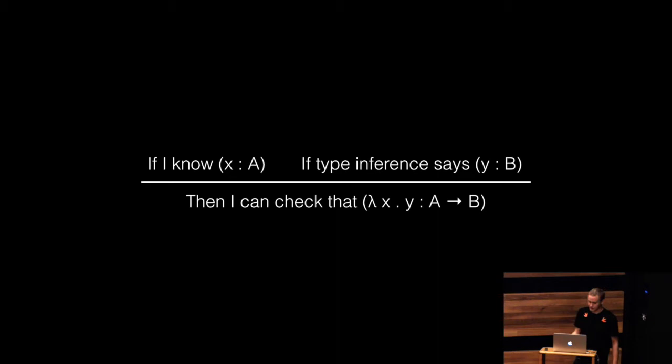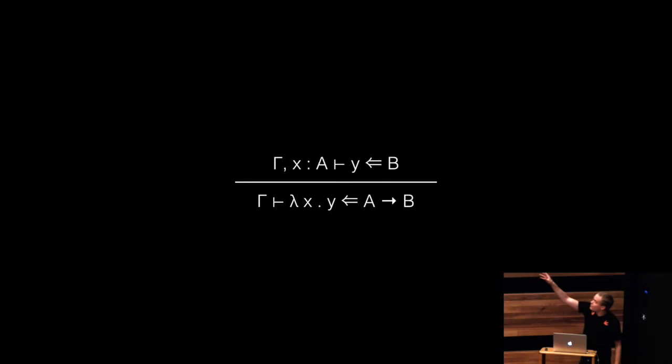And this is what that looks like when you jargonify it. It says gamma contains some binding for X with some type A, and using that binding, we can know that Y has type B. And the interesting part is Y can be any general expression. So for example, I can apply a function and use X as an argument. I can use X in the definition. Or I could just as easily just return X, and then I know that A and B are equal, and then I have a function from A to A.